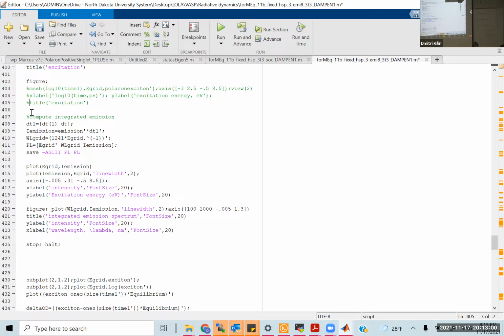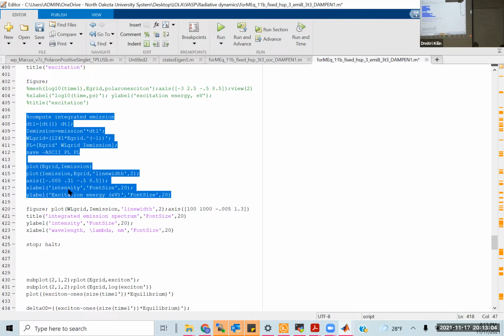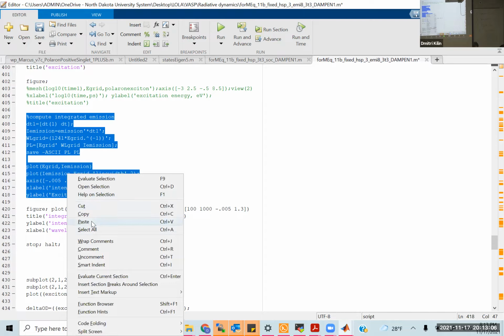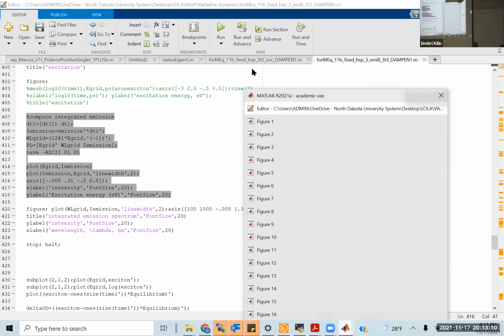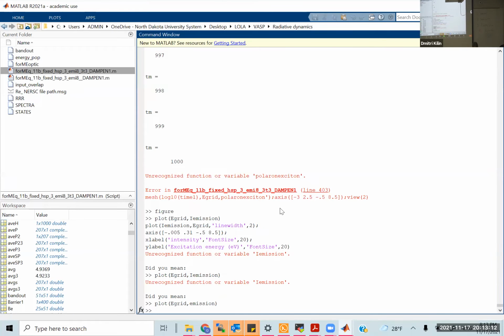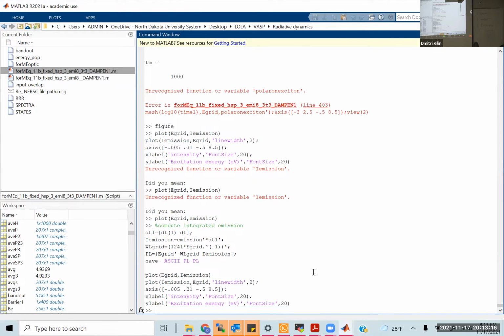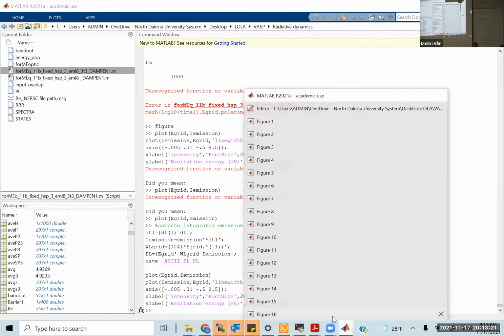So we need to compute and then plot. Copy. Paste. Enter. Last figure.